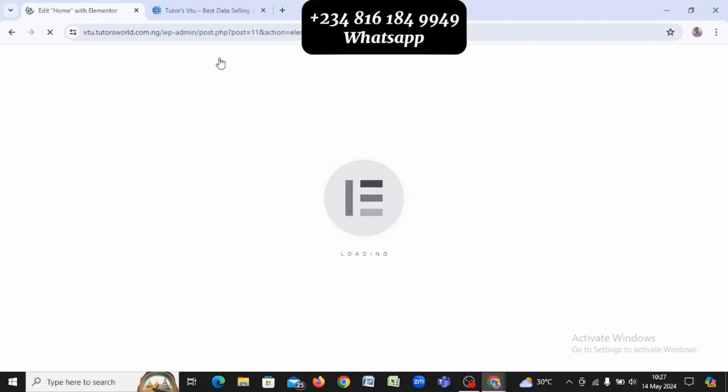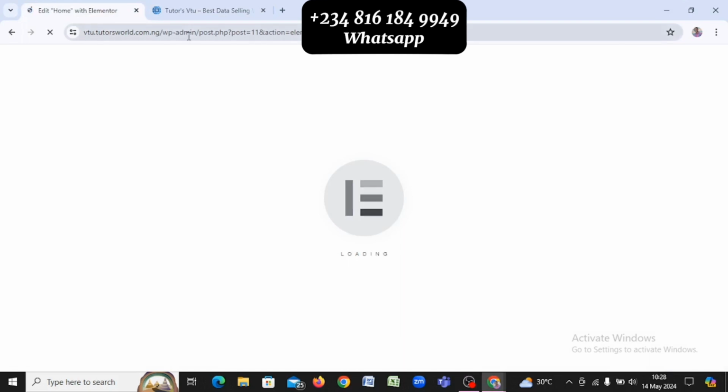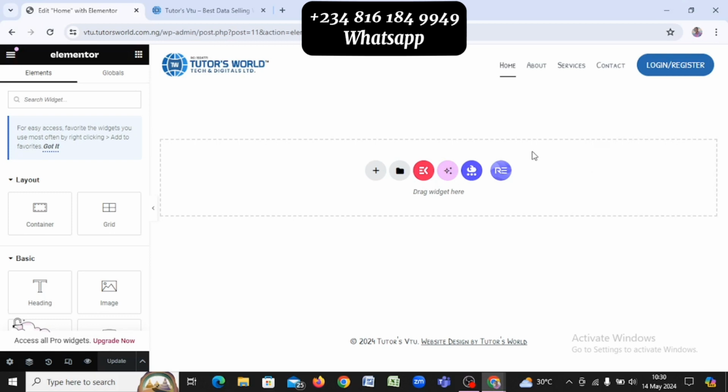So while we wait for Elementor, it has loaded, and you see something like this. What you just want to do is close this. I was unable to see the close button. All I needed to do was click on refresh. So I refreshed the page, and we have what we have here.